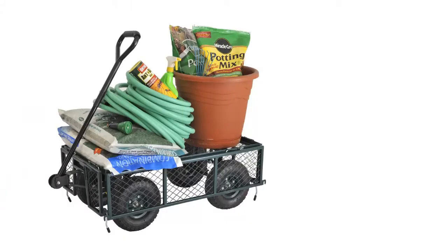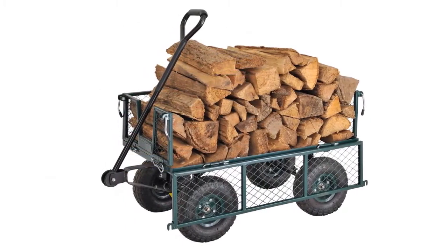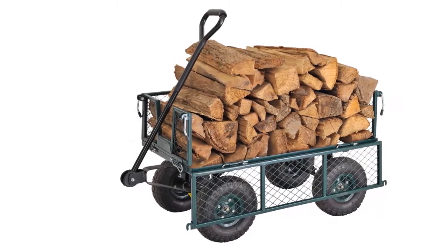The crate steel mesh construction provides increased rust resistance over iron and has a powder-coated finish for durability. To facilitate loading and unloading of heavy items from the wagon, the sides of the crate fold down and can be removed entirely for flatbed wagon applications, such as transporting oversized articles.